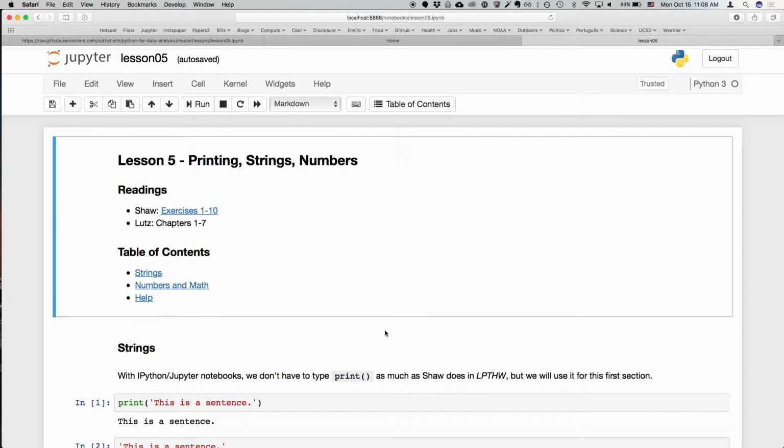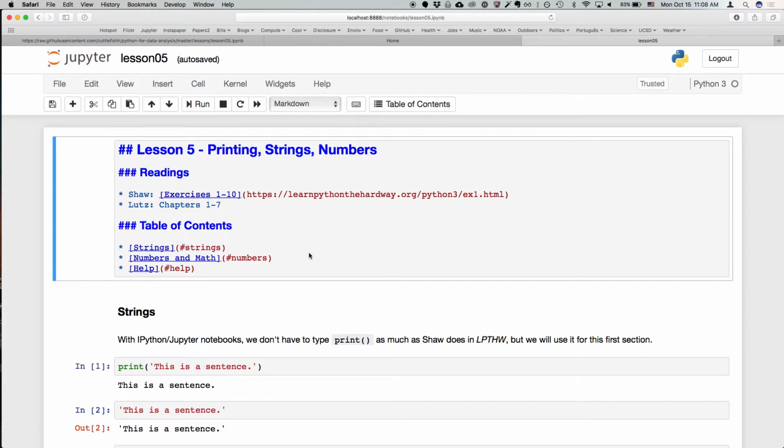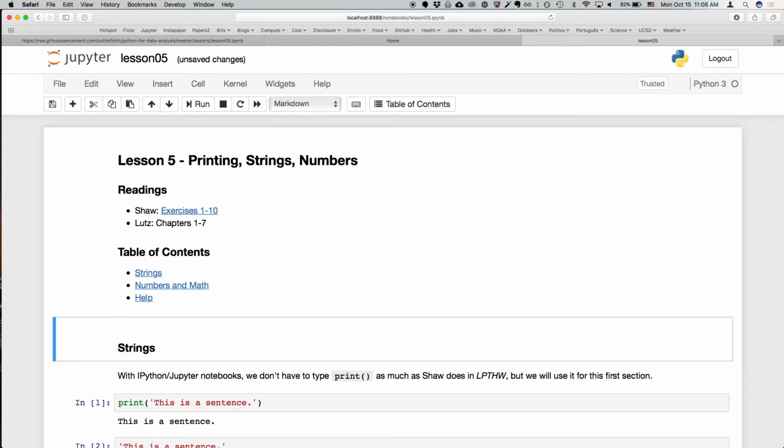And now we are in the notebook, and we can edit any of these cells. So if I were to double click here, you can see what this actually looks like. Here are some links to different parts of the notebook. So this is a table of contents, and there's one link here to the readings for the day. If I want to exit out of there, I can run that cell by pressing Shift and then hit Enter. We're going to do a lot of Shift Enter, just to warn you. Has everybody gotten to this point? Okay.